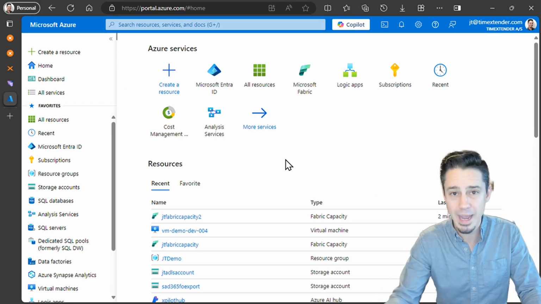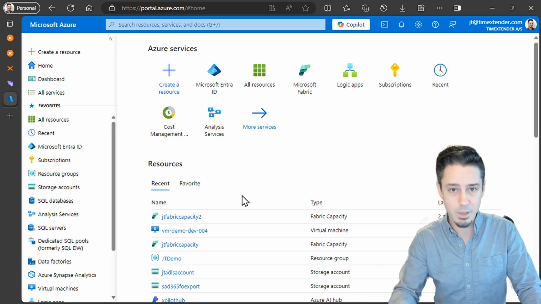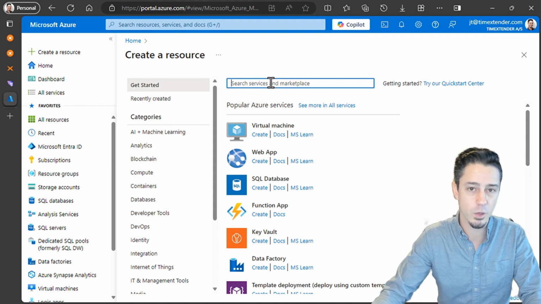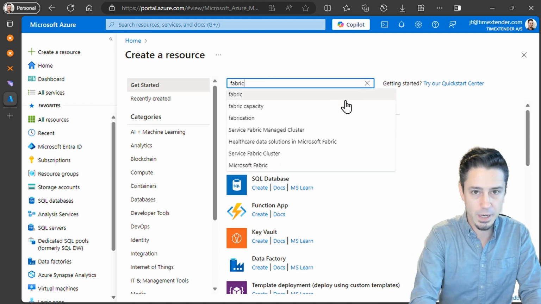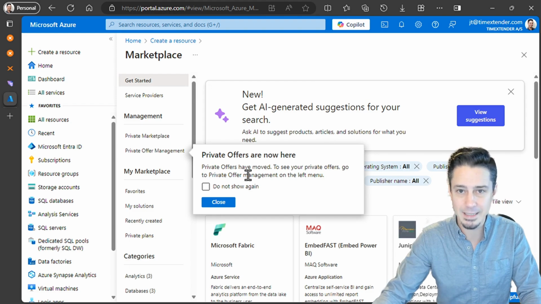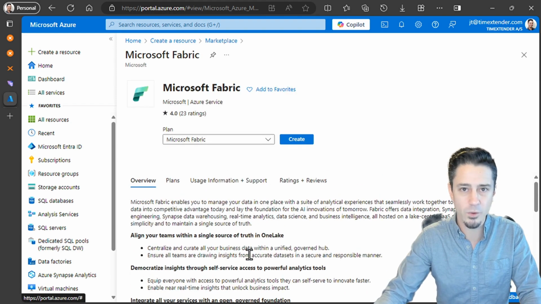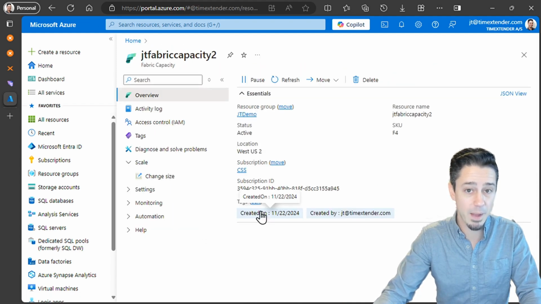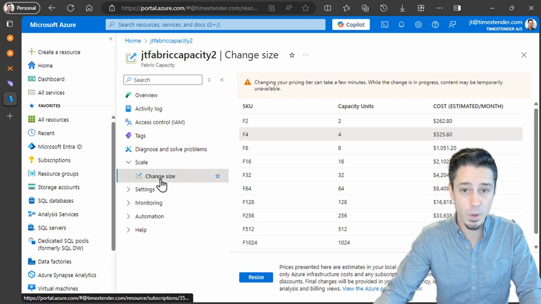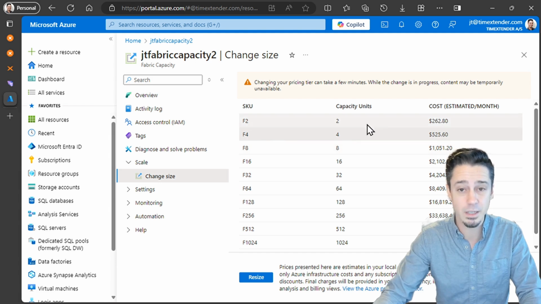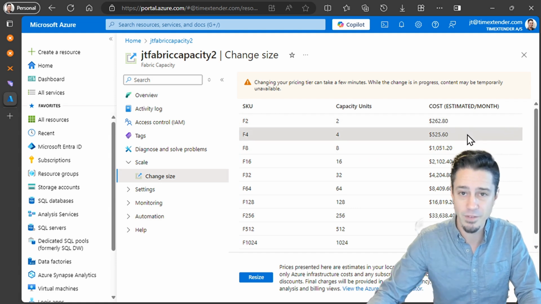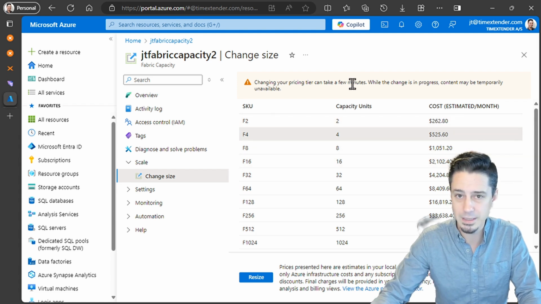So let's go ahead and let me show you how to set this up. So first of all, you can use the free trial of Fabric if you still have that free trial, but you are going to want to create a Fabric capacity. So you've got to create resource, and you go to Fabric and you create a Fabric capacity. Okay. And what this is going to do, of course, is give you the compute power for using Microsoft Fabric. Now, let me show you what my Fabric capacity looks like here. You can go ahead and change the size of this, and this is going to give you more compute power or compute units, capacity units inside of Microsoft Fabric. And there's the typical price range of the different sizes that you might have here.